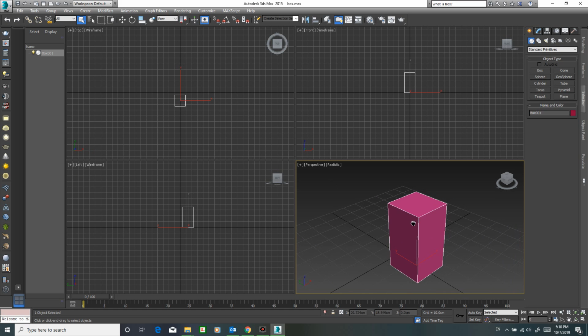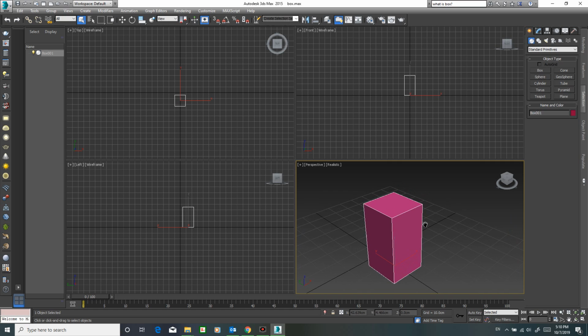When you draw an object here in 3ds Max, at the same time you will see it from four different points of view: front, top, left and perspective.